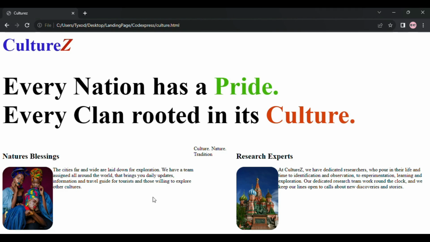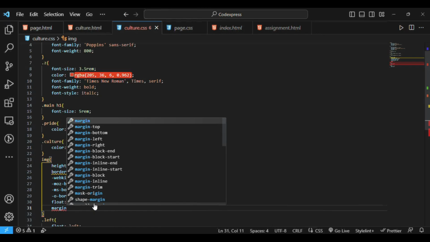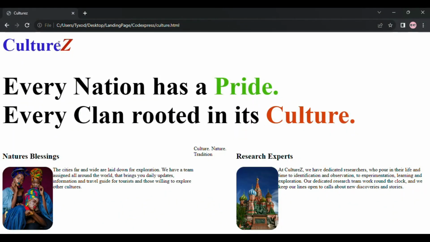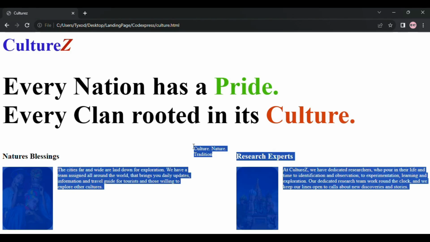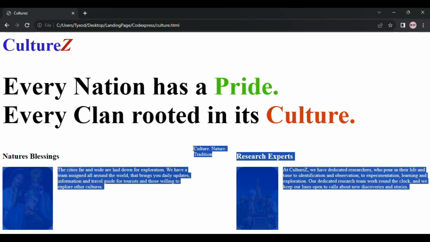So I need a space between the image and the text, so to make that space I'll put a margin right of 15 pixels, and then all right, I think that's pretty cool. All right, you know what is going on here? This is my footer. He's feeling so lonely, so don't worry, we'll get to you, footer.